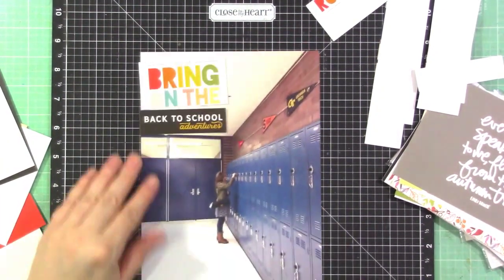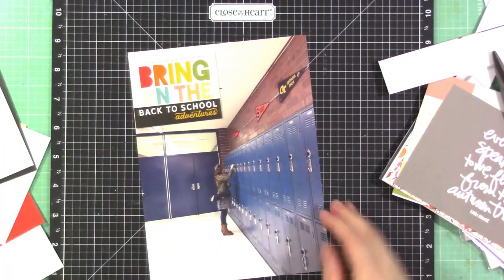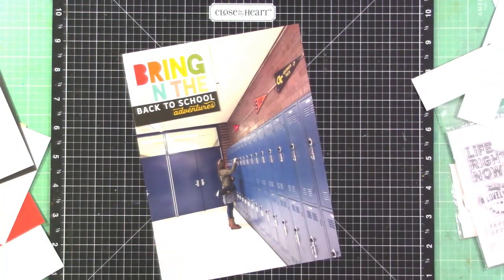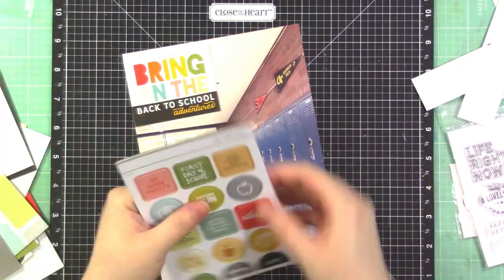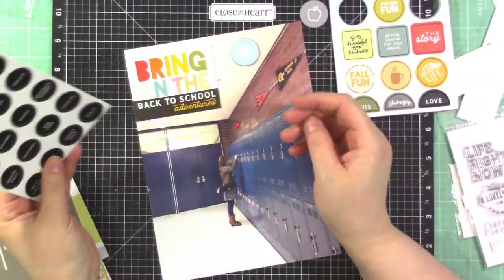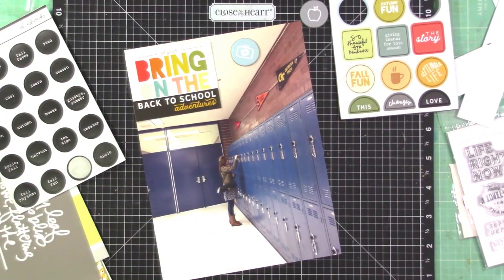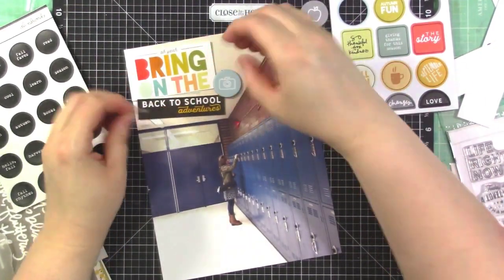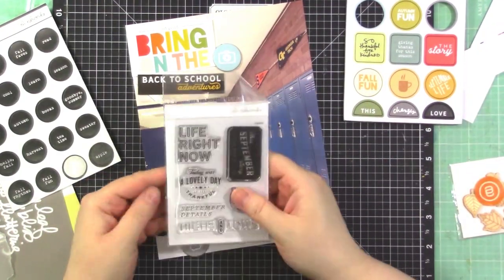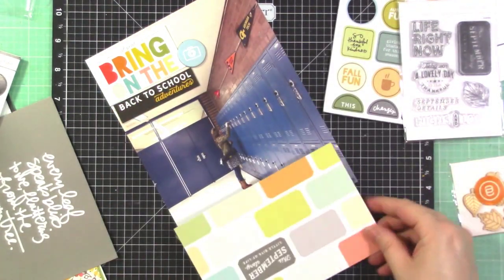I'm putting those cards to the left-hand side. I love taking photos where there's a lot of open space that I can journal on or embellish. I'm thinking about what embellishments I want to include — I want to use that little apple, and I like the camera as well. I want to add another pop of black since there's black on the title I created and a black and gold pennant on the wall. I put the sticker on a little bit of wax paper so I could move it around while I'm still thinking.